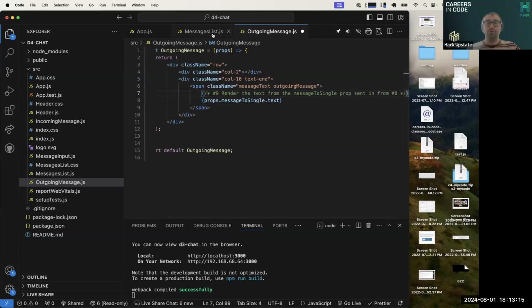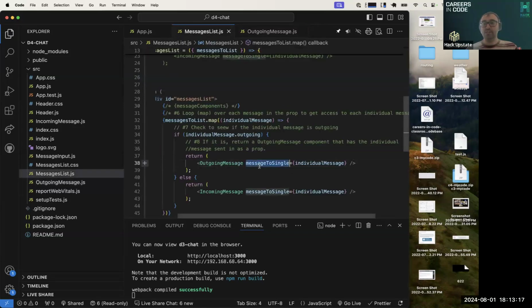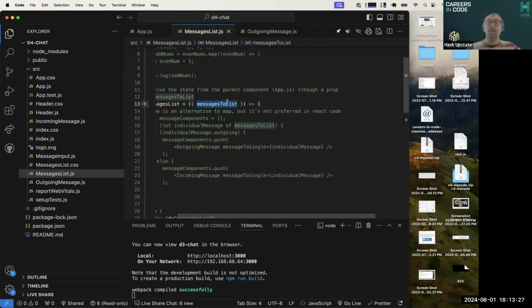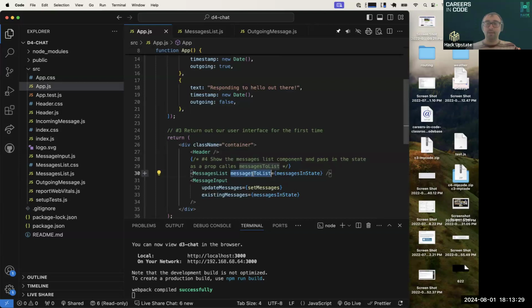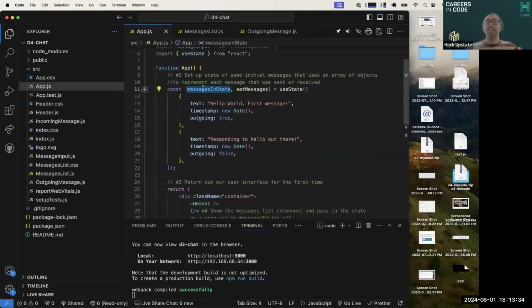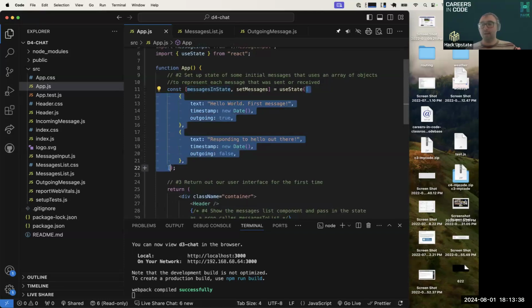So we're using this message to single prop to get access to the individual message, which is coming from our map. Our map is coming from the prop. The prop is coming from up here. Up here is coming from here. Here is coming from messages in state. Messages in state is coming from our state. Our state starts out as this array.